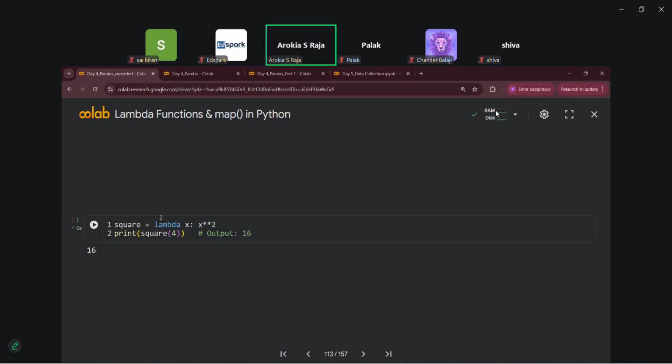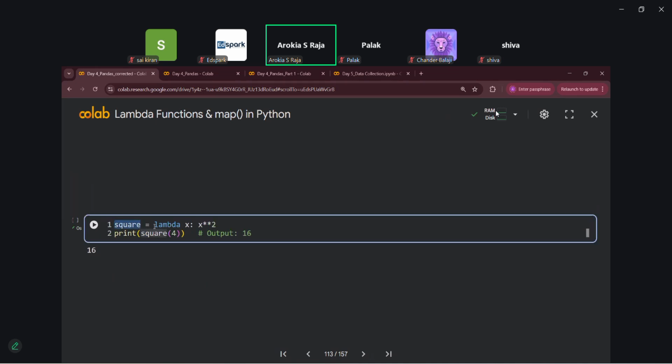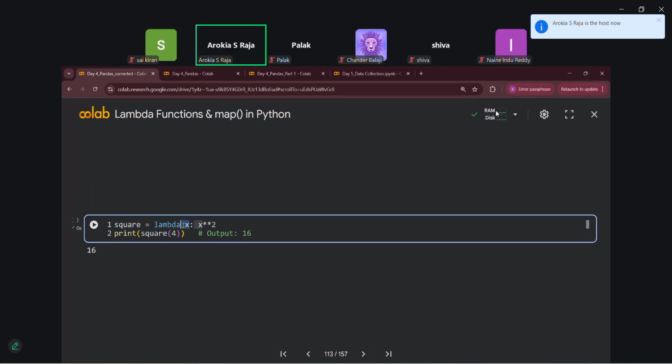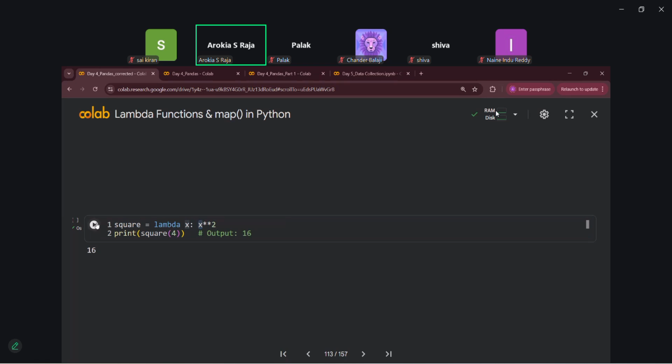For example, here we are specifying a square function. Here I take just one argument and then I perform an exponentiation of the argument to the power of 2, right? So in this case, if I pass the square of 4, square is my function variable. If I pass 4, 4 will be passed here, and it will be applied as 4 power 2, which as you know is 16. That's what it is.